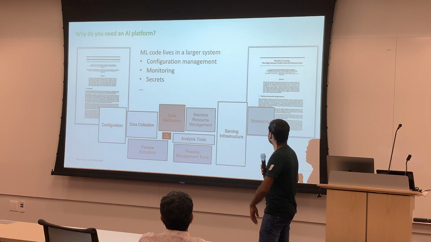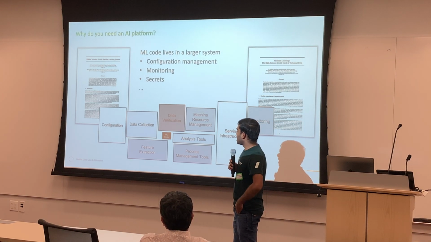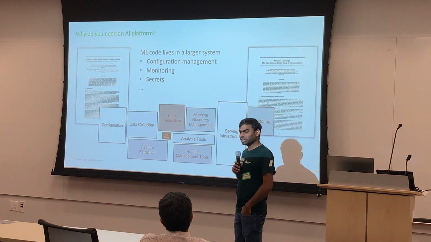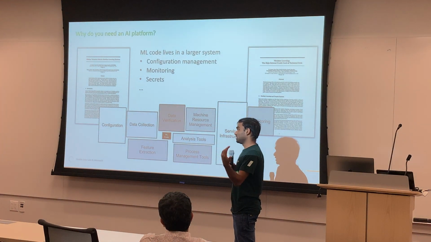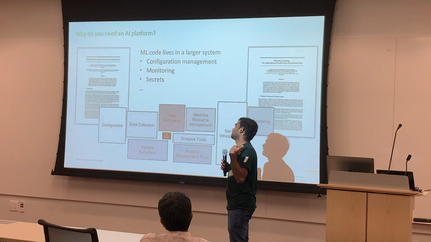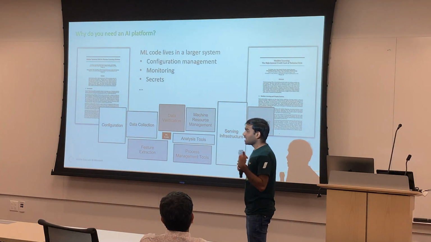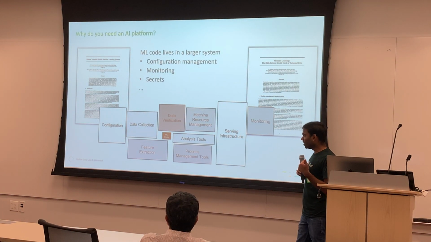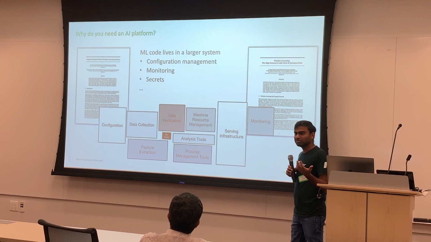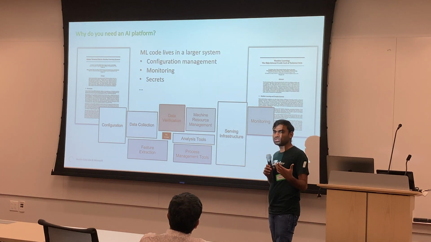This is again taken from the paper. It shows the kind of support system you need around machine learning code. You need configuration management. You need data collection. You need data extraction. You need feature engineering around it. And all of these are just standard code in many ways, using different tools.